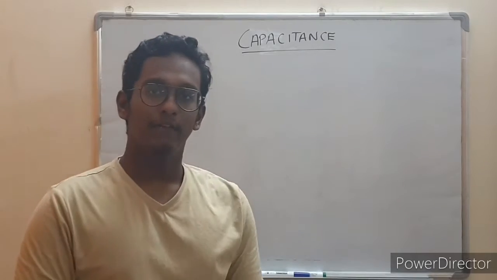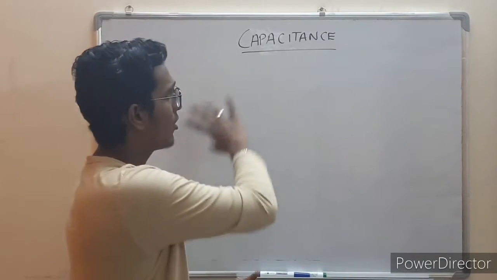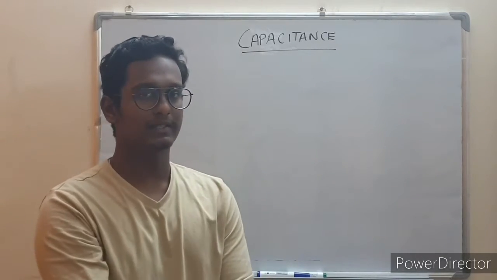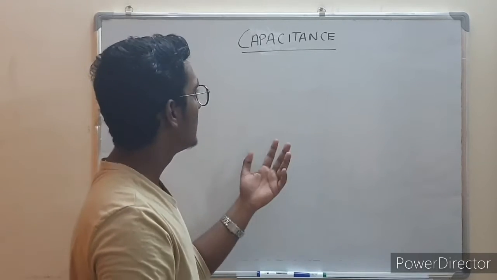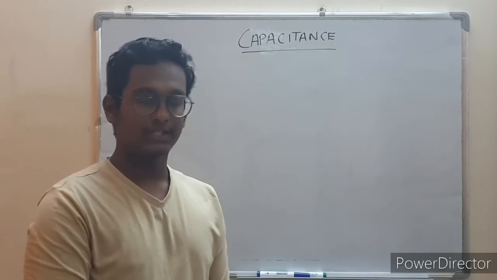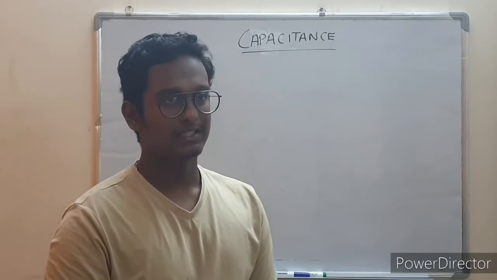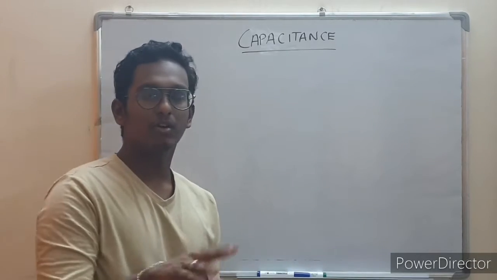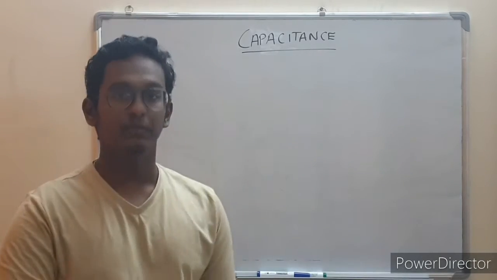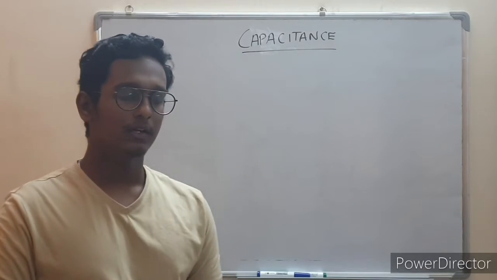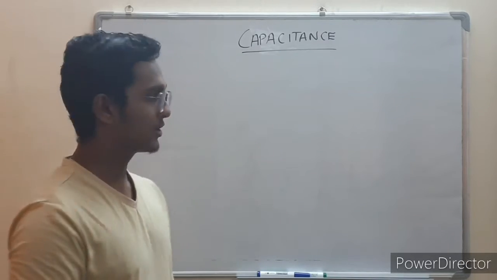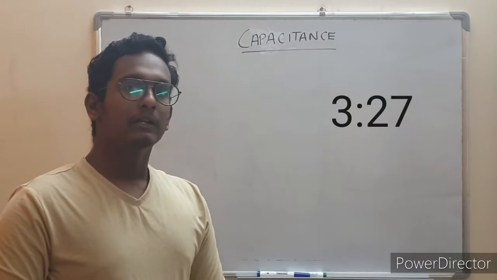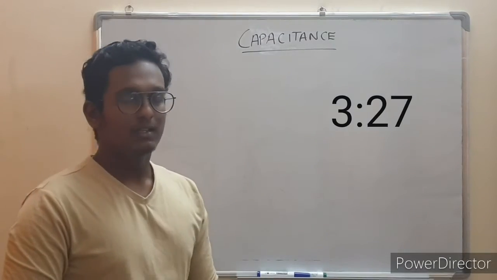So in this video we'll be covering two topics. The first one is all about capacitance and capacitors, their general properties, their circuit diagram notations and all. And the second part is the derivation for one of the most commonly used types of capacitors, which is called the parallel plate capacitor. So if you directly want to skip to the derivation, you can use the time over here. So yeah, let's start with capacitance.